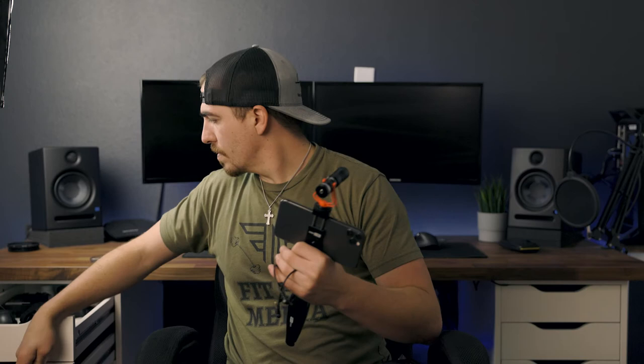Now we're going to move on into the shotgun mic. You already put the shock absorber up there, so now we're going to line it up and simply push the mic inside of the mount. If you're using an iPhone, sadly most companies don't include the lightning adapter — it's not their fault, it's really Apple's fault for making it so complicated. So you're going to need the lightning adapter, then you'll use the cord that isn't bungeed. The bungeed cord is for your camera if you decide to use the shotgun mic with a camera, but if you're using it with a phone, you use the cord that is straight. Once you have your lightning adapter, plug that in and plug it into the shotgun.